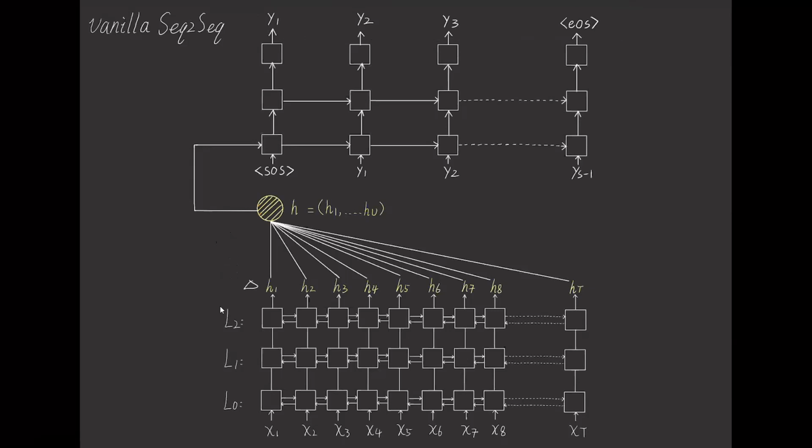Compressed vector is the same. Oh, okay, I think I misunderstood your question. You are asking if the compressed vector, this yellow circle here, has the same dimension as the hidden state. It depends. One option is you take the average from H1, H2, H3, and so on. Then the dimension will not be changed, right? But you can also concatenate them together, like what I'm doing right now. Then your dimension will be much larger. Does this make sense to you?